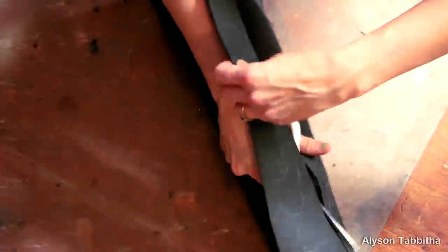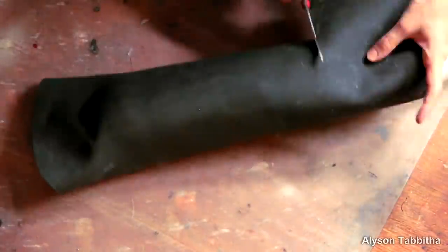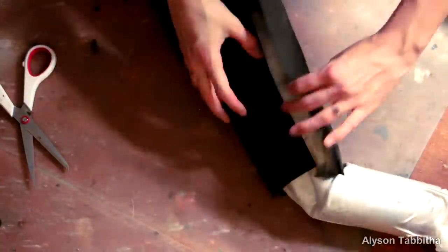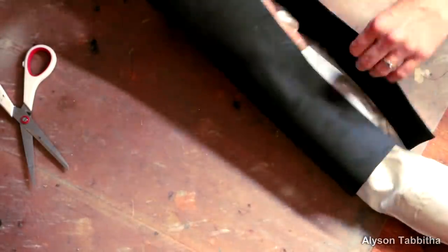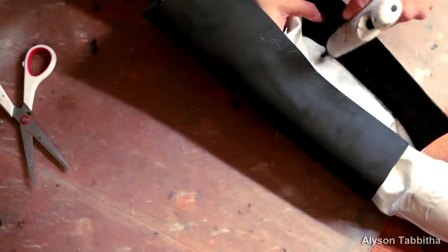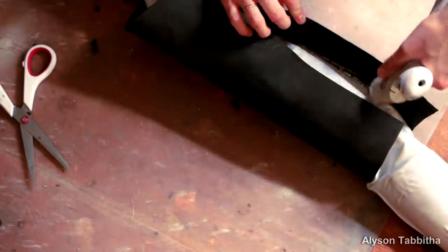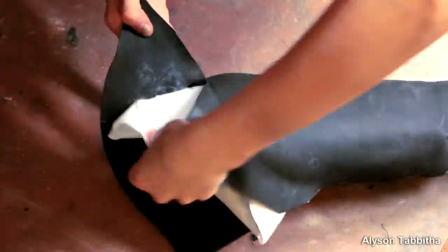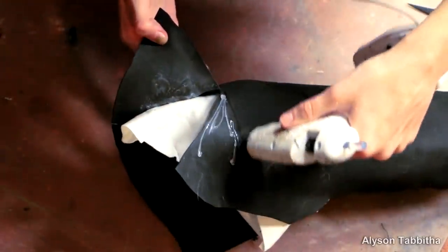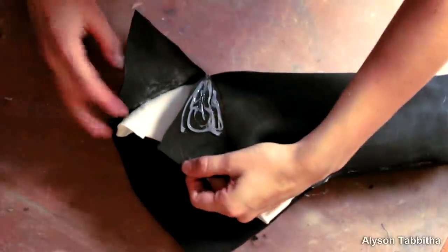And don't worry about the areas near the elbow because that will be covered anyway. So you can cut the craft foam away so it's easier to bend. I also cut slits in the top of the craft foam so it would form around my shoulder, and then I glued it down.